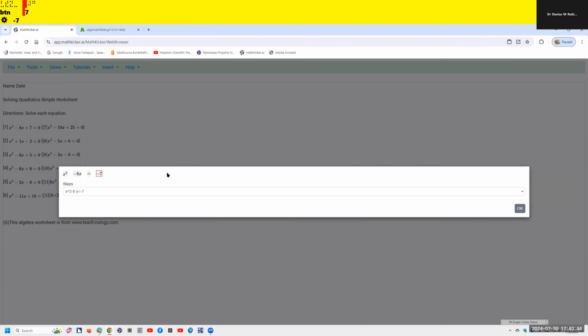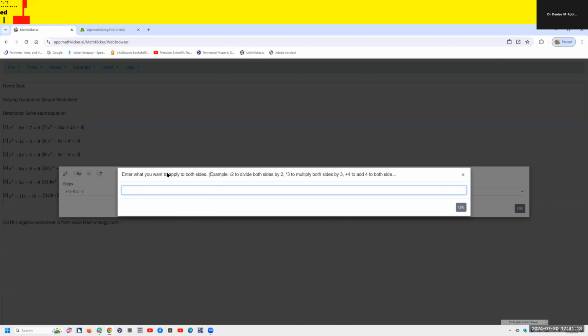Let's go ahead and we need to now complete the square on the left-hand side. And to complete the square, we need to take half of the coefficient of x. Let's go find it. Left arrow. Equals button, minus 8x button to activate, press space bar. And there we are. We need to square it, and then add this square to both sides of the equation. The coefficient of x is minus 8, as we just heard. So half of this is minus 4, and squaring minus 4 gives us 16. We want to do it to both sides, which is Alt-B. Alt-B, enter what you want to apply to both sides.